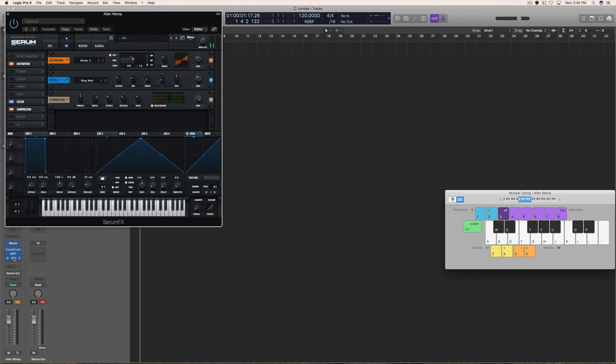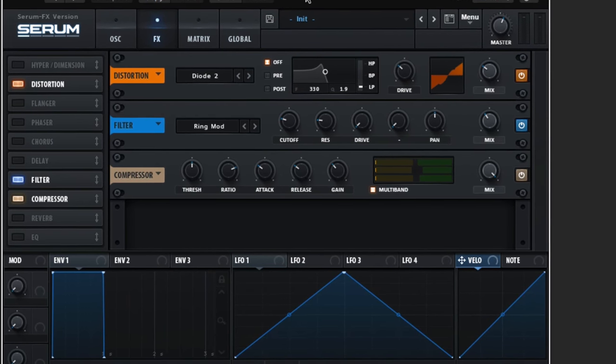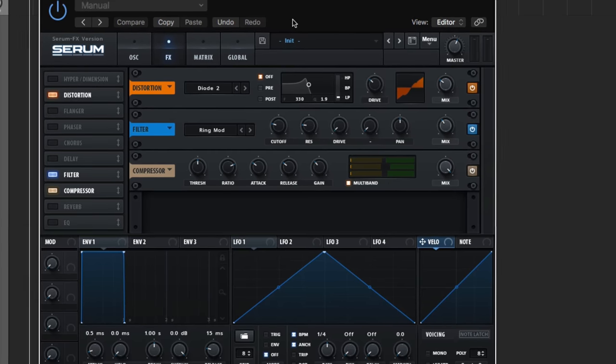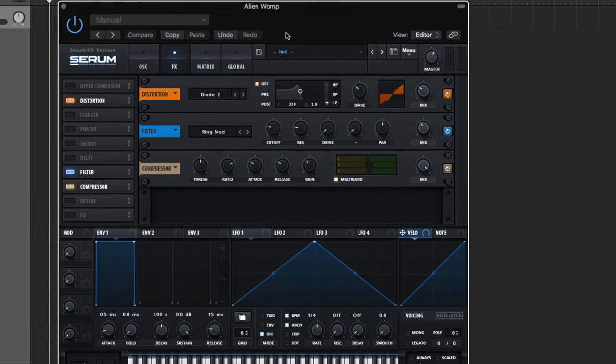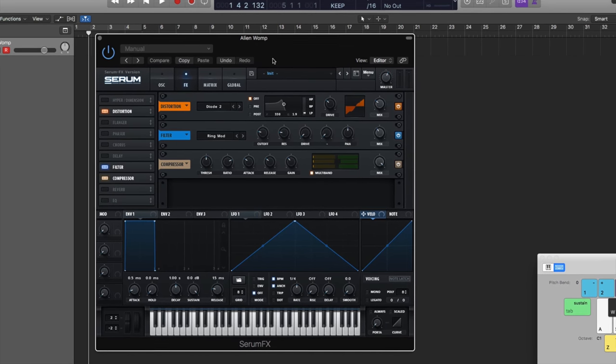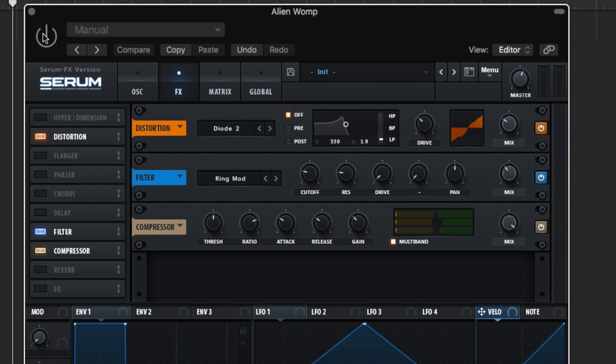What's cool here is Serum FX. Serum FX is doing something very cool, something I've been doing more often because I've been running out of filters in the actual Serum. But you've got Serum FX and you've got the same filters, so you just do it through there. Let me turn off Serum FX and check out the sound. Now with Serum FX on, it's much more crunchy, and that's being achieved by this ring mod filter.